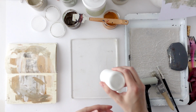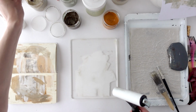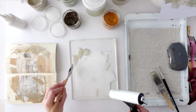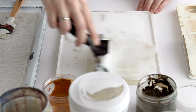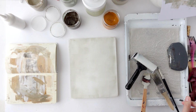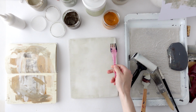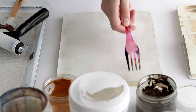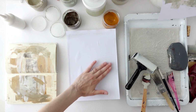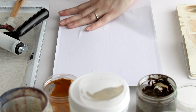I'm going to use a slightly lighter colour for this. Add a little bit of the beige, just to make it not pure white. And then I want to add some more. Let's use this fork. Add some stripes. And I've intentionally moved down a bit so it's not 100% aligned with the previous print.